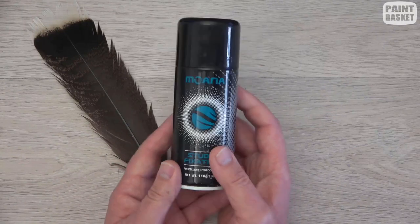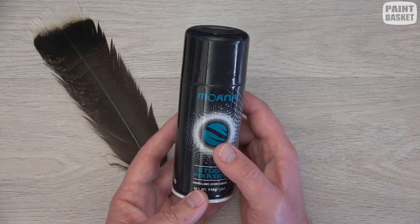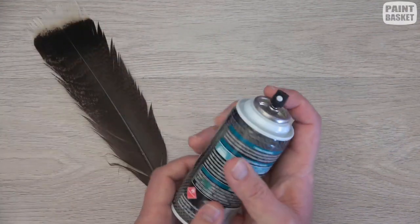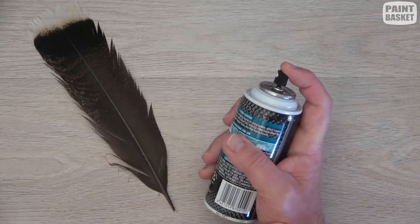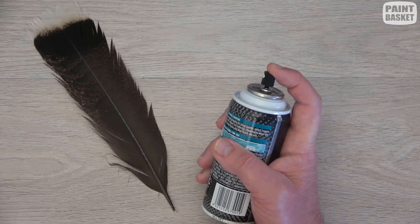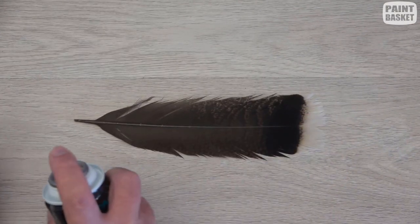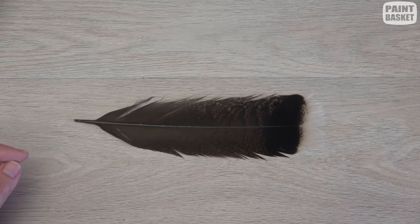Depending on the type of brand you've got, it may have a marble inside. And if it does, make sure you give this a good 5-minute shake to make sure that the fixative itself is well mixed. Then before you start spraying, take off the lid and just spray out into the air, into the distance, just a few times to make sure that your nozzle is not blocked and it's not going to spray a strong stream. We want a nice light misting over the feather.